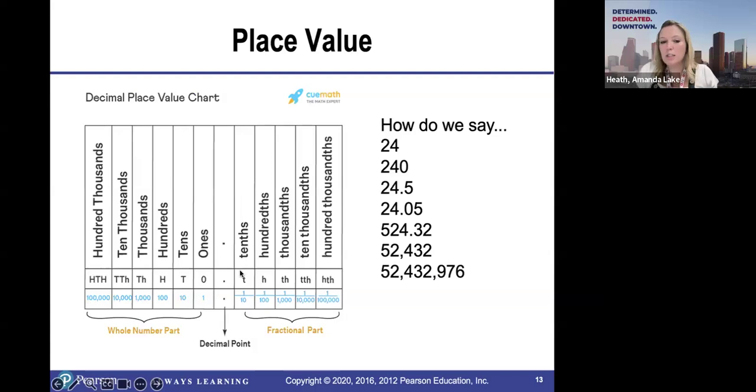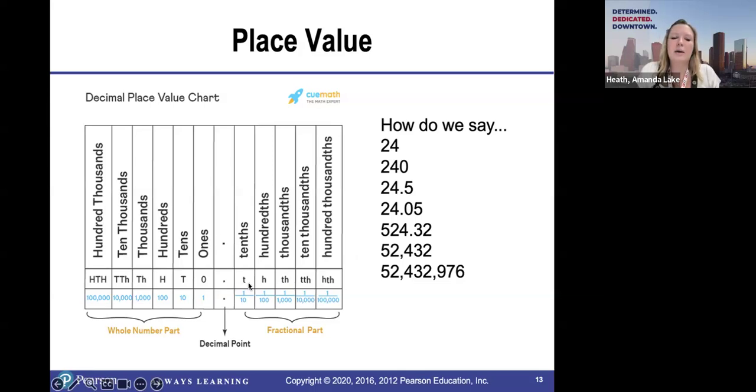So just to practice how we would say some of these numbers, this chart expands it a little bit. Going to the left of the decimal place, we have our units and bigger than 1, and right of our decimal, we have place values that are smaller than 1. So as we move left of the decimal, we have our ones, tens, hundreds, thousands, 10,000s, 100,000s, and then next would be millions, 10 millions, 100 millions, then billions. But as we move to the right, we start with our tenths, then our hundredths, thousandths, 10,000ths, 100,000ths, and then we would have millionths as we go to the right.